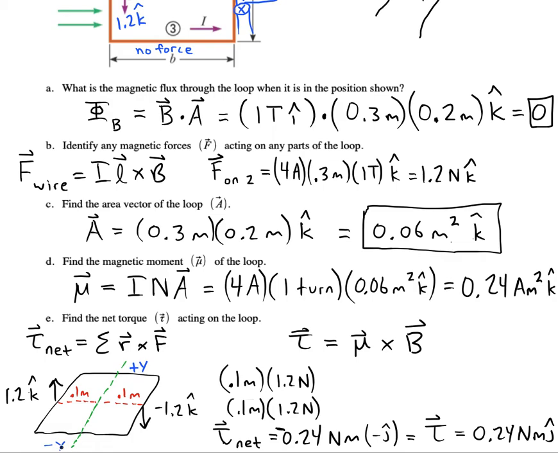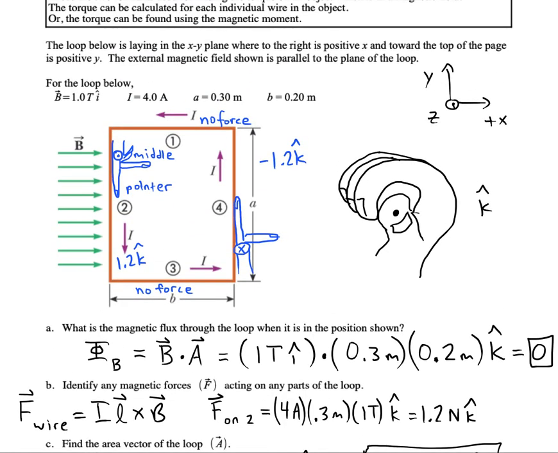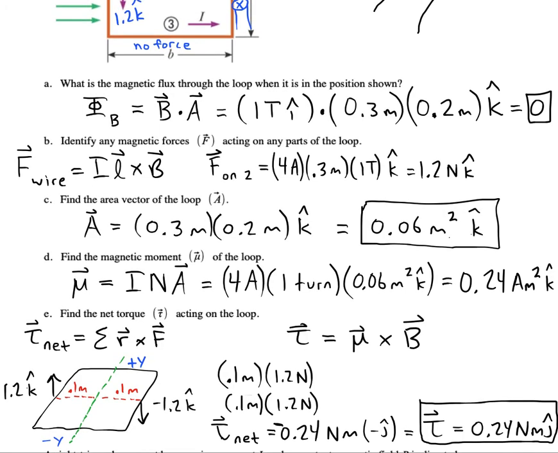Okay, it's rotating clockwise around the negative y axis. So it's like a double negative, if that makes sense. So this would be the right direction to give. And that would be the final answer. So the other way of finding it, though, is just using this other formula. And you should get the same answer either way. So let's try it. Let's cross mu with B.